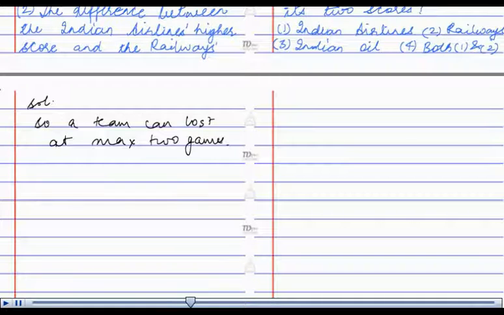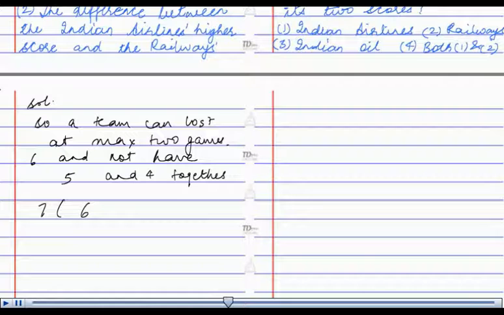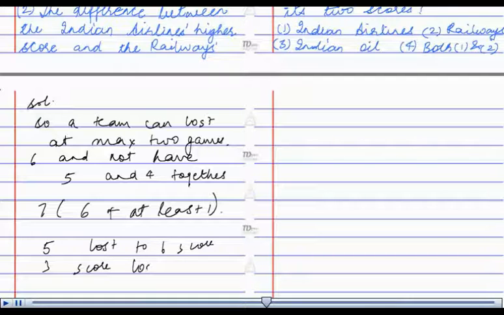So, the team that lost the greatest number of games did not score 6 and it cannot have 5 and 4 together. The highest total of 2 scores achieved by this team is greater than the total of at least 7, that is 6 plus at least 1 achieved by some other team. So this team scored 5 and 3 for a total of 8. Then the 5 score lost to the 6 score and the 3 score lost to the 4 score.